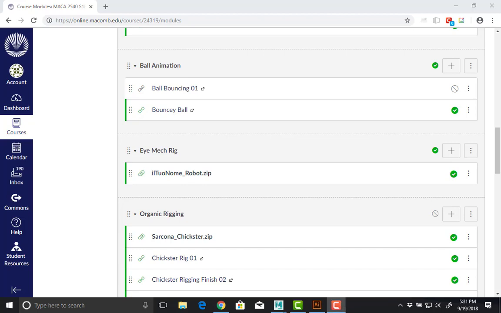All right, so if you get finished with the bouncing ball, I'm going to show the rigging stuff so that you can get started on that as well. That way, while your stuff is rendering, you can look around the room, see there's several extra stations in here that are not being used. Plenty of space for you to actually use another station to start the rigging one if you would like.